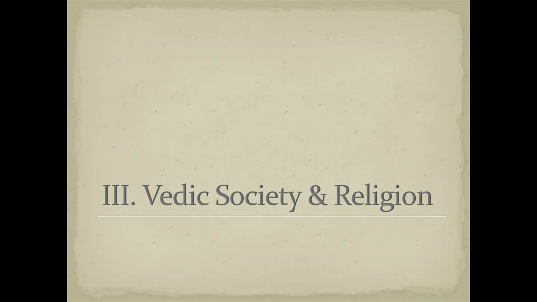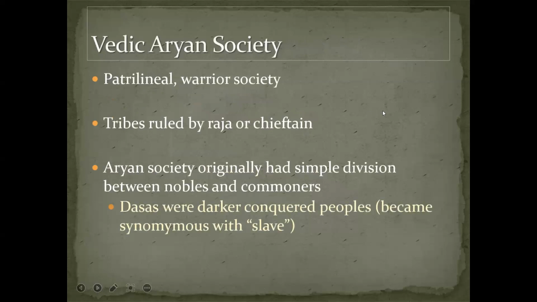And finally, one last thing about society and religion before I finish up early Indian civilization. The first thing is that Vedic social structure is patrilineal, meaning descent from the father, but it's also patriarchal, and it is a warrior society. This is essentially a tribal society ruled by clans or tribes. I'm thinking about the Homeric poems, like the House of Agamemnon and stuff like this. You kind of see it this way.